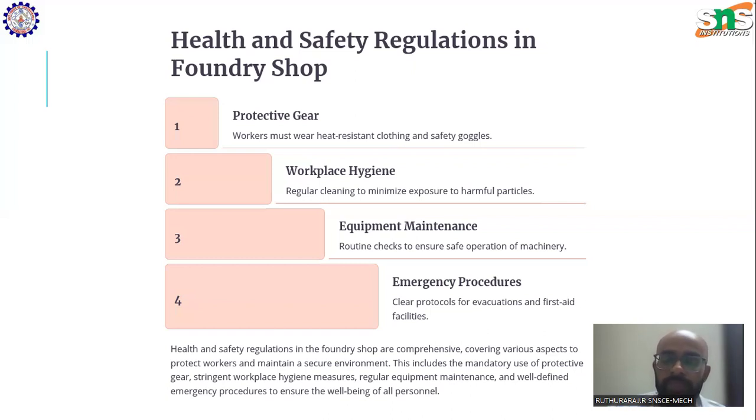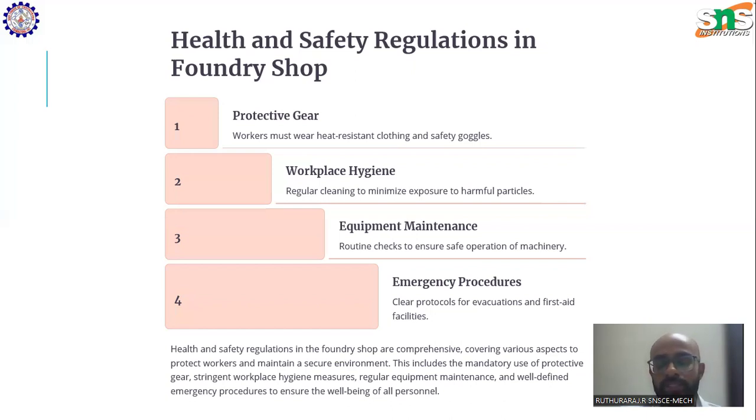hygiene. And then equipment maintenance. Equipment maintenance plays a major role. Whenever you see in industry, everything will be in order. The reason for that is whenever you need a component, we should easily know where that component is available to reduce the production time. If you are going in search of a component every time, the production time increases, which increases the overall cost of the entire process. To prevent that, equipment maintenance plays a major role.